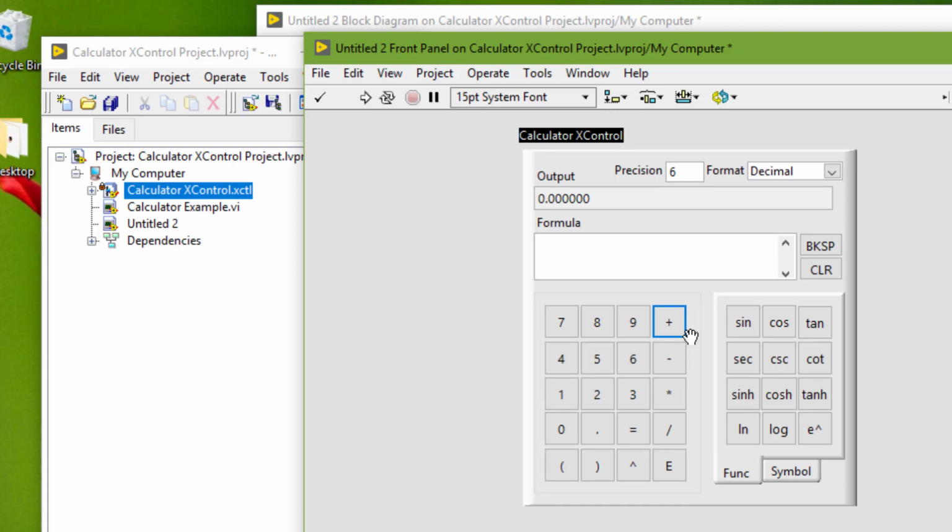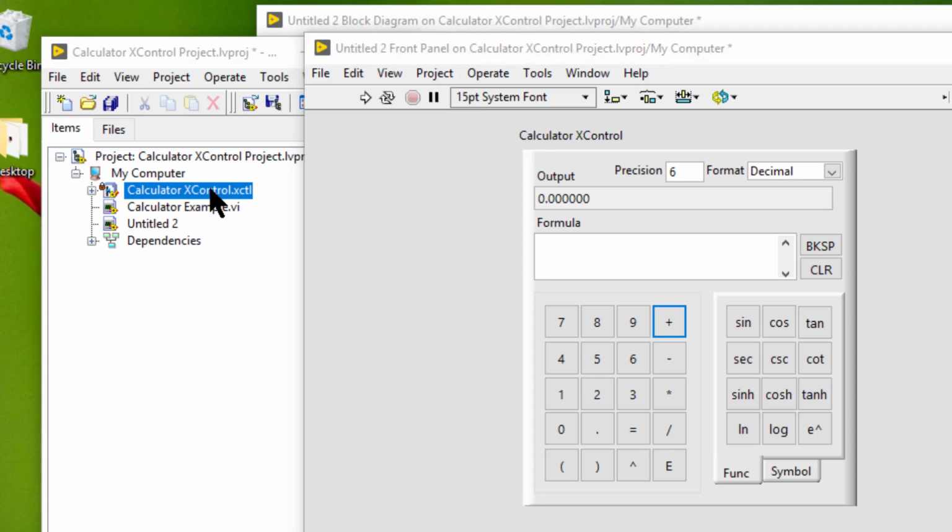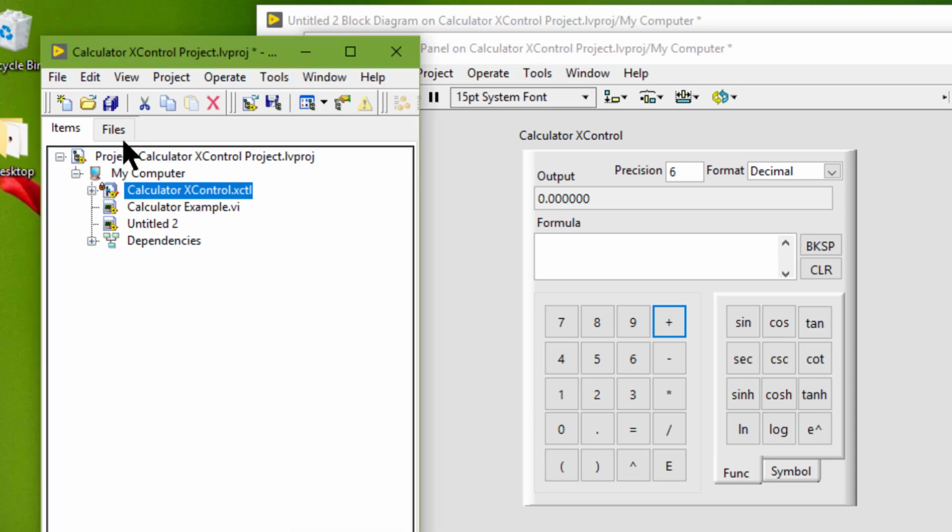When we place an Xcontrol on the front panel, LabVIEW loads the Xcontrol library. LabVIEW locks the Xcontrol library while the Xcontrol is in use by a VI.